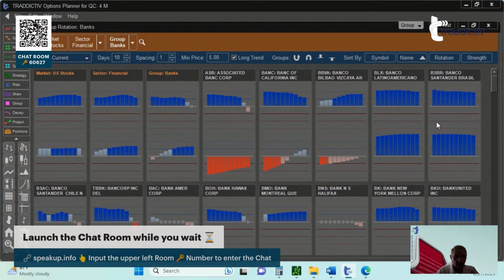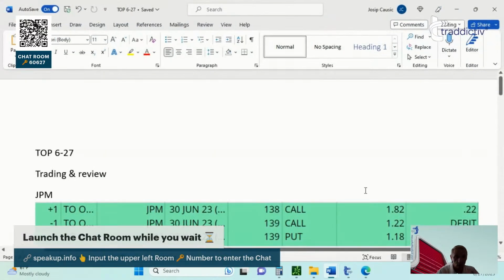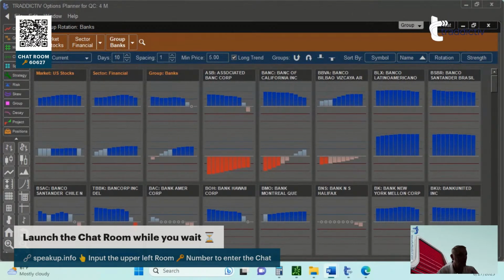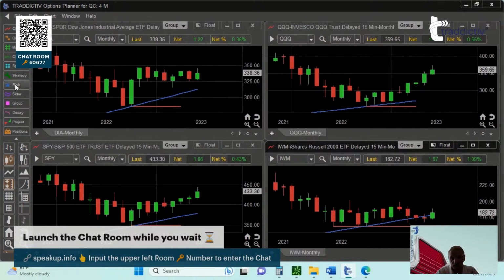So anyway, what I want to show you is that I have fired this straight in on JP Morgan Chase, which is going to get reviewed in a moment here. What I did is simply purchase the 138 call for this week's expiry, selling the 139 call. At the same time, I have financed that by doing a bull put spread. I know that's a mouthful, and I know I'm moving quite fast, but I just want to walk you through this by using the option chain.